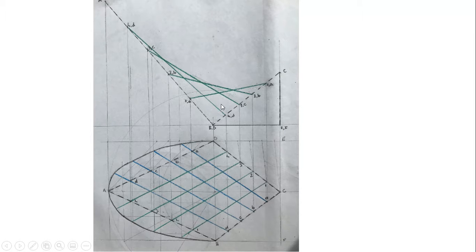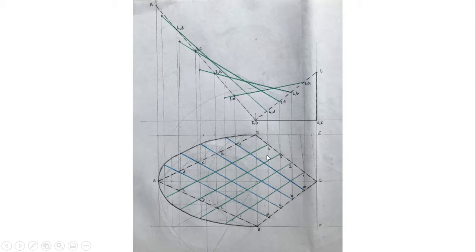Notice how I've only used green above. Green and blue will overlap each other, but just for the sake of it, I picked green. After that, I can start projecting the points on my curve where the semi-elliptical curve takes place. So what we do is we extend our elements out past our actual lines A, B, C, D. For A and B, we extend our green element out to hit the actual curve, and we repeat that for each element. We do the exact same on the blue side as well.